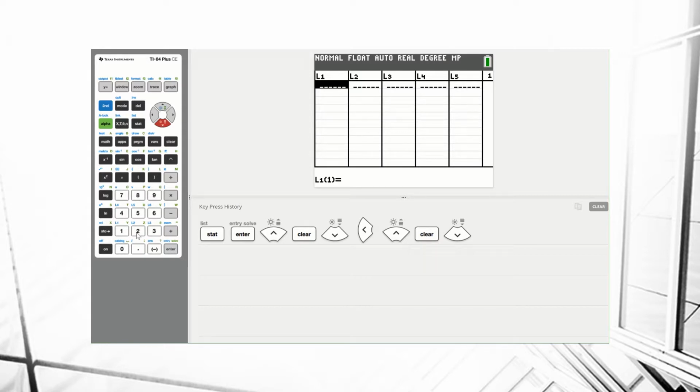All I've got to do is put in the first data point, which was 12. By the way, this is on page 758, the very bottom of the page in your textbook.